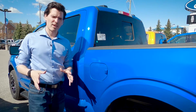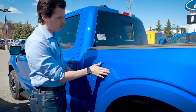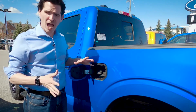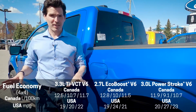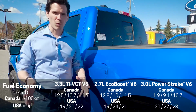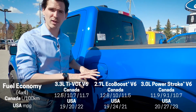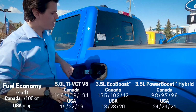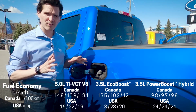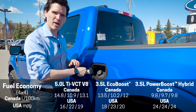Filling up fuel inside of the F-150 is a very straightforward process. Just along our driver's side door, we've got a little fuel cap, and it's a capless system. So all you're gonna do is just insert your fuel hose, close it, lock it back up, and you're set to go. Now, when you look at the Power Boost version of the vehicle, so when you get into that hybrid, the gas cap is actually locking. It's not going to be locking in anything but the Power Boost version of the vehicle. Now, if you're concerned with fuel theft and things like that, there are some aftermarket options if you want to get a cap with a lock on it instead.